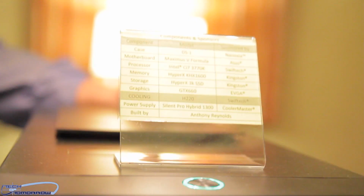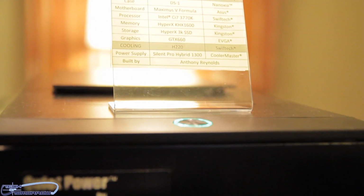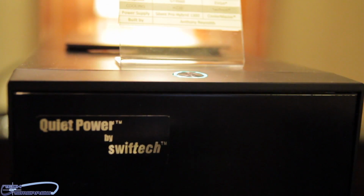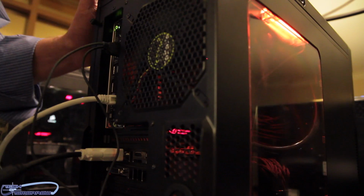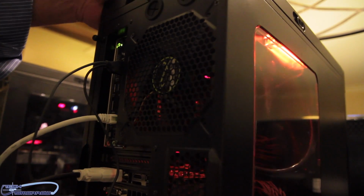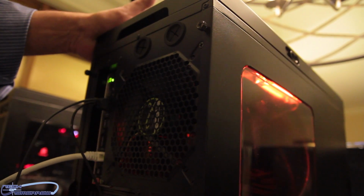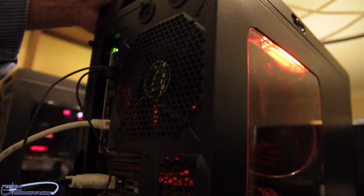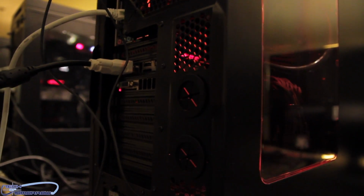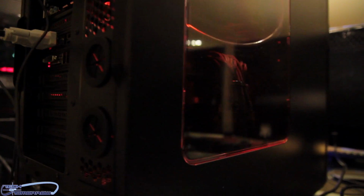Now, this is the next step of our demonstration, and in this step, what we are going to do is have you listen to the maximum noise level of each unit. Right now we are looking at the H220, and we have tuned the fans and the pump up to their maximum speed, respectively 1800 RPMs for the fans and 3000 RPMs for the pump. I'm going to be quiet now and let you listen to what it sounds like at maximum speed.